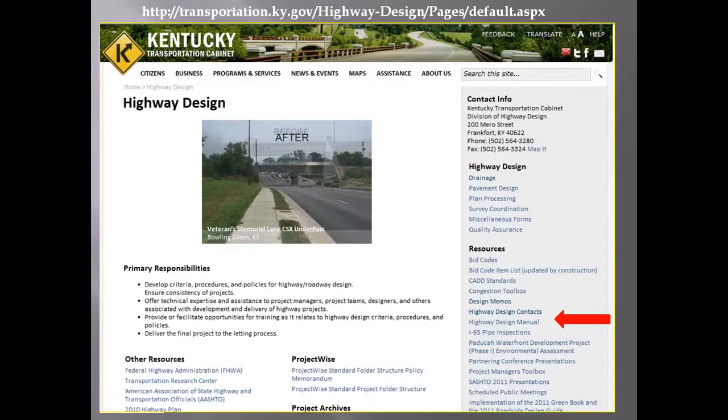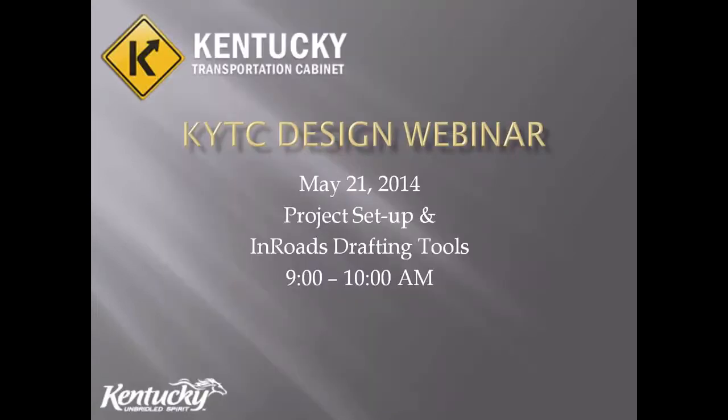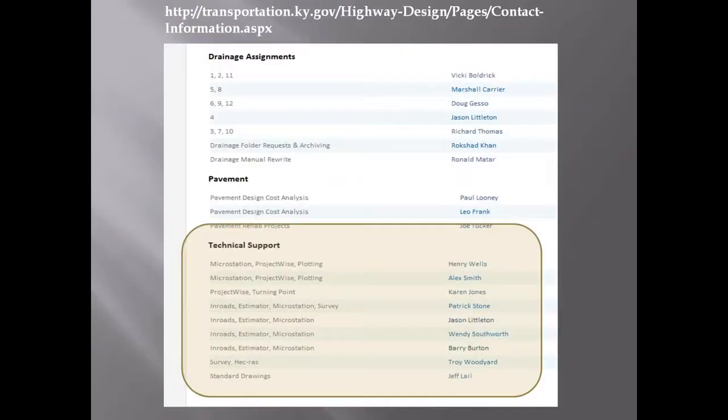Also would like to point out this is the Highway Design web page. On the right-hand side where the red arrow is the Highway Design Contacts link, which will take you to this page. If you ever have any problems with your software and need to contact someone, but you don't know who to contact, you can come here. Each of the people in the developmental and the technical support branch are listed here. You can see who to contact for what, and that's what we're here for, to help you guys. So by all means, please contact us anytime you need anything, okay?